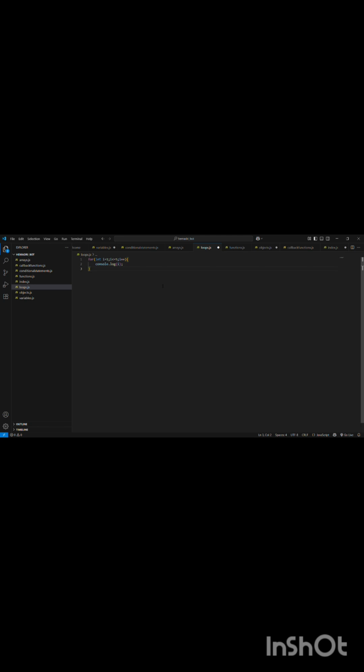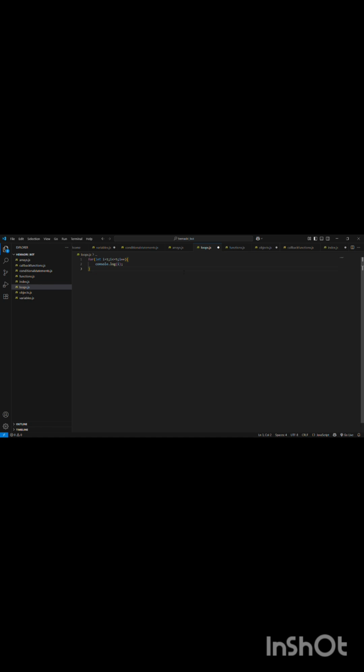Example for using a for loop is given here. i = 1 will be the starting point, i <= 5 will be the condition, and i++ will be the incrementation. So console.log of i will give the output according to the condition. Loops also help us reduce repetitive or duplicate code.